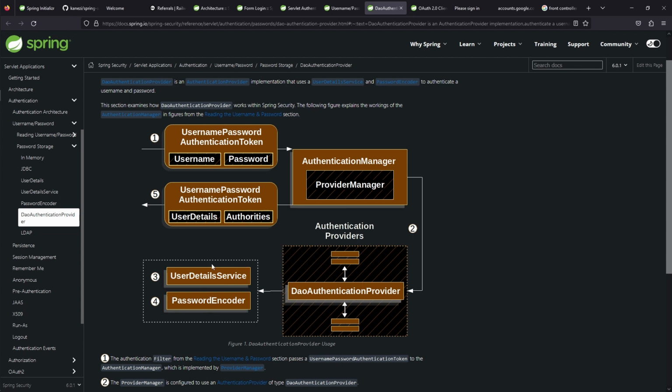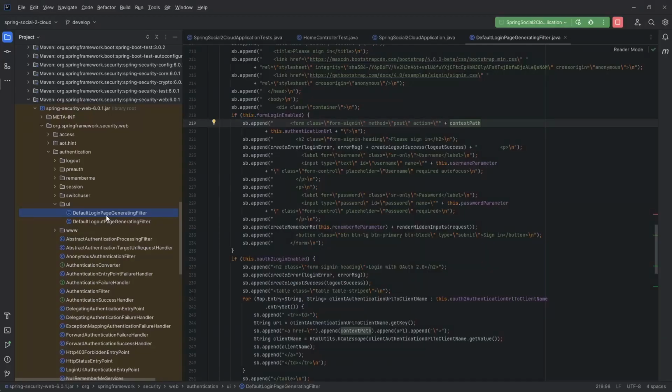Then, the Spring Security filter chain included the username password authentication filter, which reads the sign-in form and creates a username password authentication token. It delegates the token to the authentication manager, and the provider that can authenticate this kind of token is the DAO authentication provider. Let's return back to our application and have a look at the code.